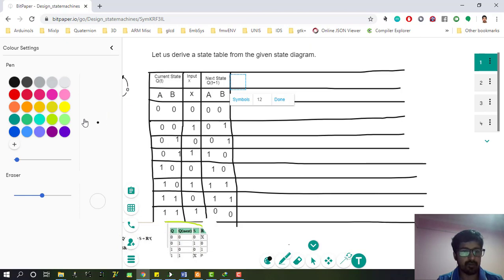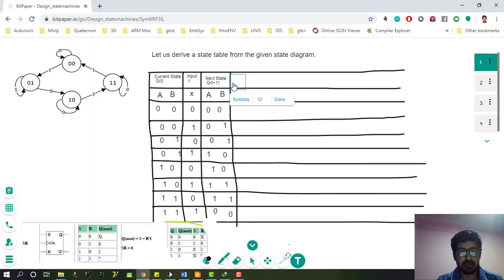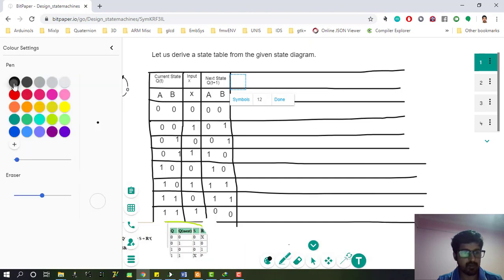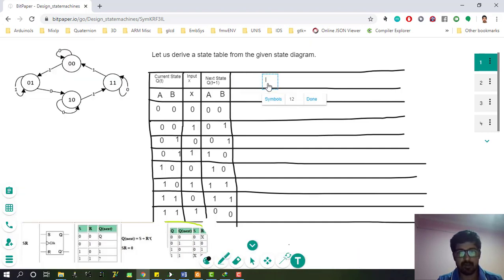I just changed the color, but it is not changing. Okay, flip-flop inputs, I'm going to name them this way.